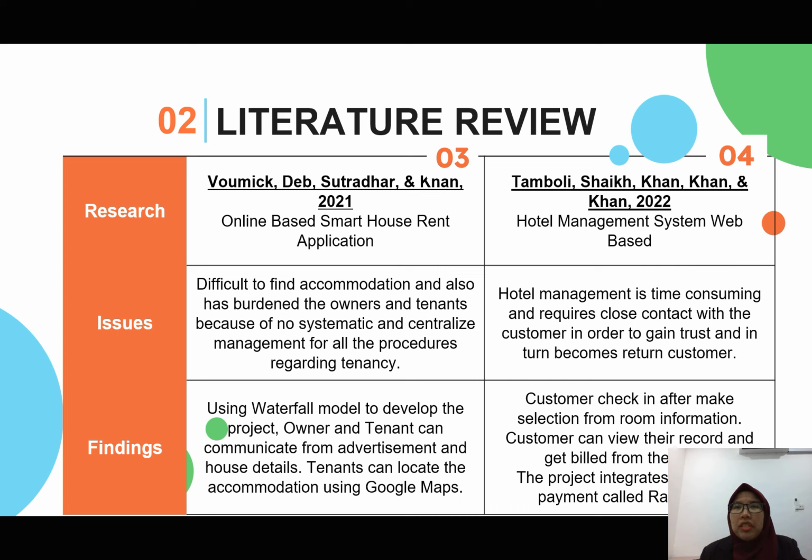Third, the literature review is from Vomik, Deb, Sutrada and Khan 2021. The title is Online-Based Smart House Rent Application. The issue is that it is difficult to find accommodation and it also burdens owners and tenants because there is no systematic and centralized management for all the procedures regarding tenancy. Lastly, the findings are that the project was developed using the waterfall model. Owners and tenants can communicate from advertisements and house details. Tenants can locate the accommodation using Google Maps.